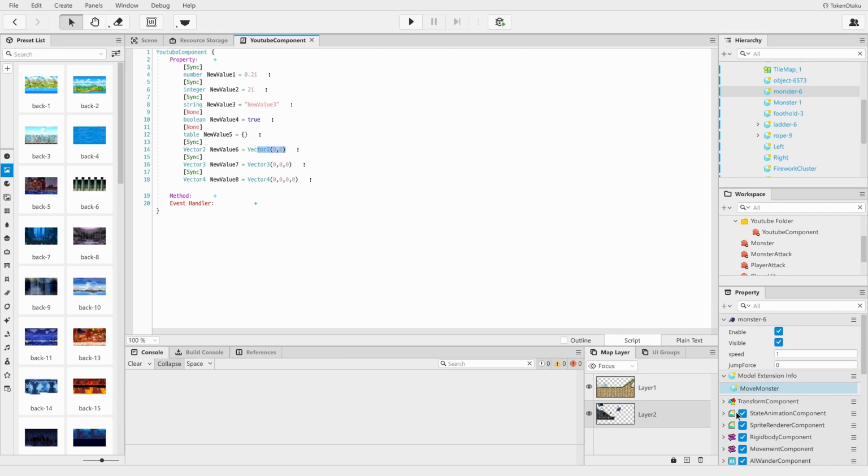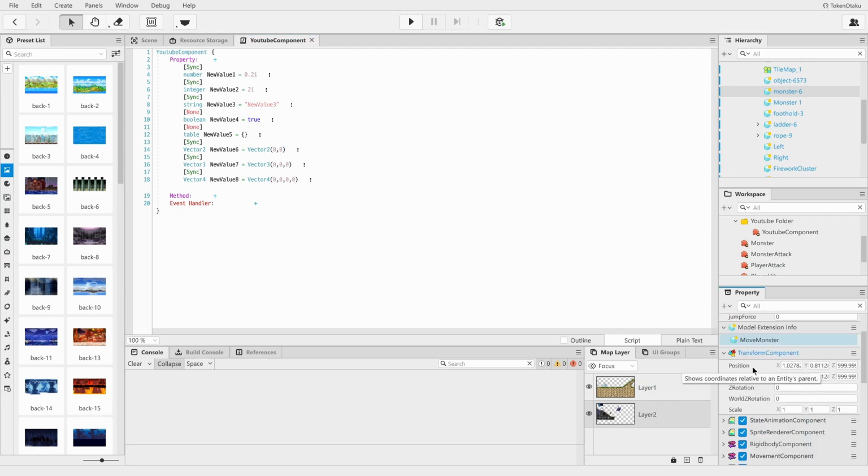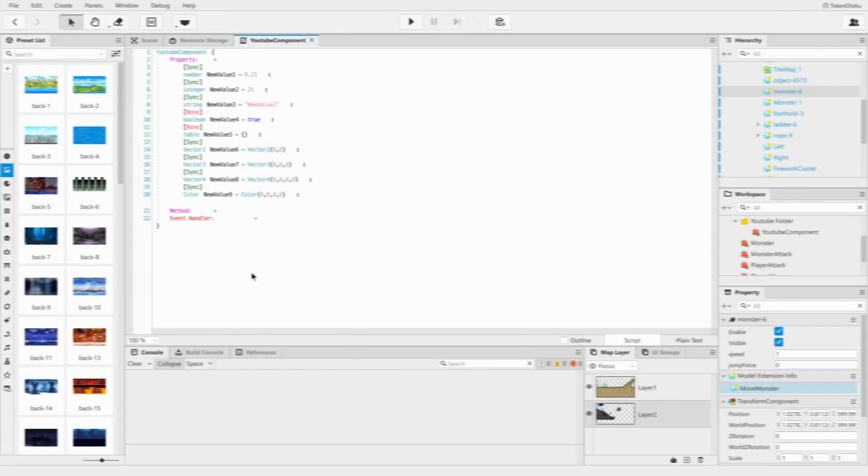For example, if you go to this transform, position, world position and scale are vector 3s. The amount in the vector just determines the amount of different numbers it stores in one variable. So X, Y, and Z. That's how you would access it in code as well: the first one's X, the next one is Y. Then you have your color, which is a vector 4. That's mostly what it's used for if you ever wanted to recolor certain things.